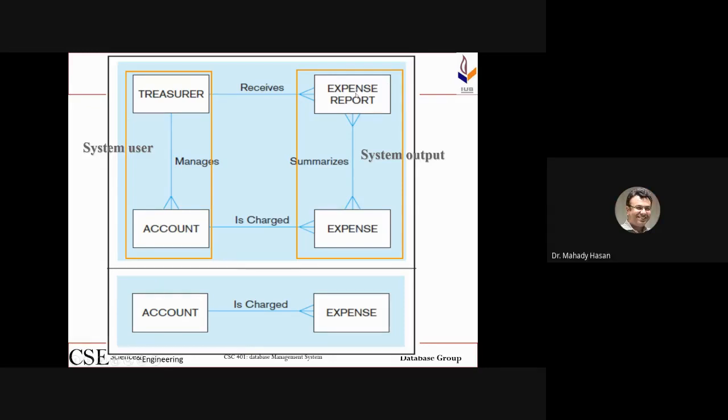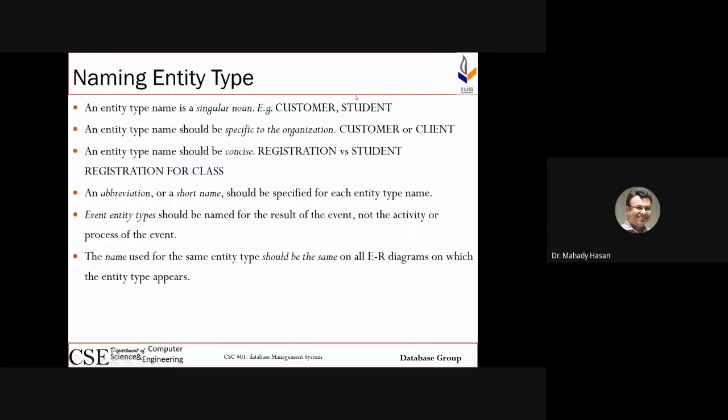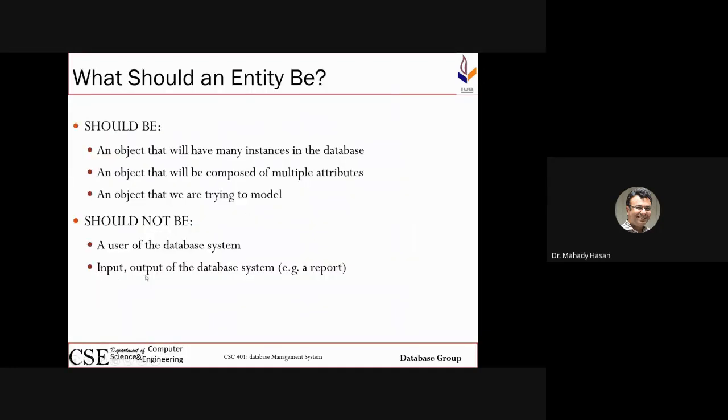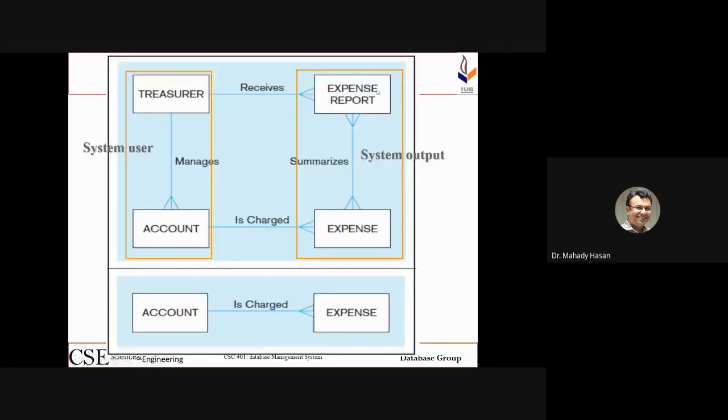Similarly, expense report is a report. As mentioned previously, any output or input of the database, that means a report, cannot be considered as an entity. Therefore, can expense report be considered as an entity? The answer is no. Therefore, we come up with an ER diagram as below: account is charged with expenses. The others are not relevant in the system.